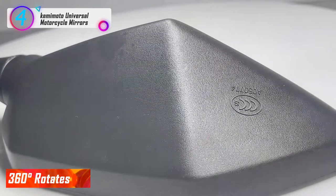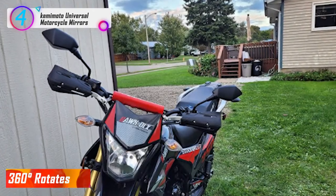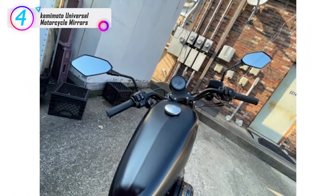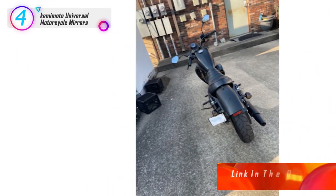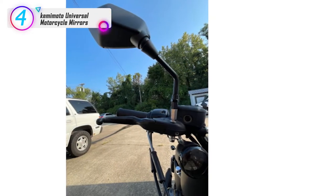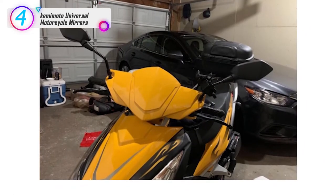The Kemimoto mirrors rotate 360 degrees and adjust for better visibility with 20 degrees of sway adjustability, maximizing your view with a wide angle on your bike. Flexible blind spot mirrors allow full maneuverability in all angles of your vehicle so you are comfortable with the ease of driving. Material: ABS glass, HD glass curved ultra-thin slim design. The ingenious concave design helps you to observe your surroundings when passing or changing lanes.